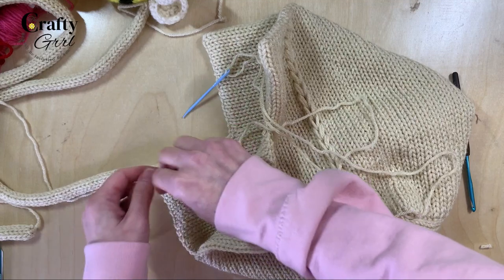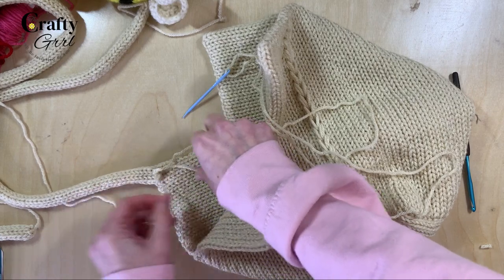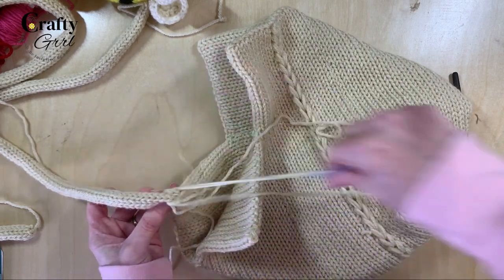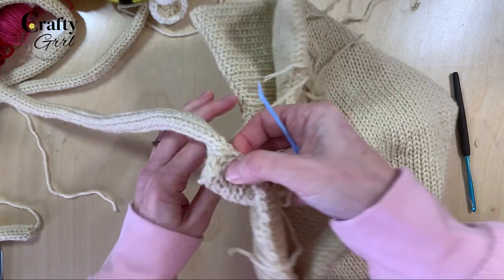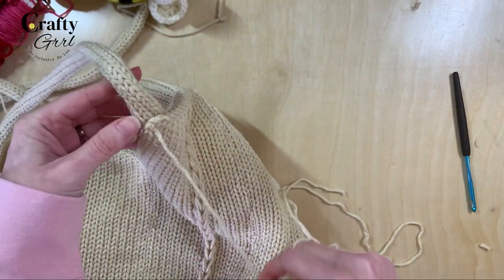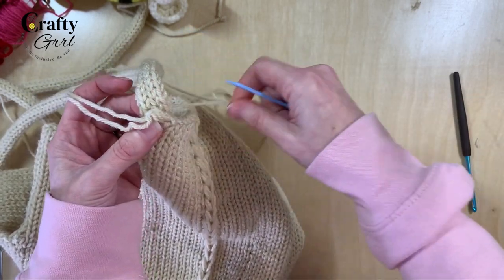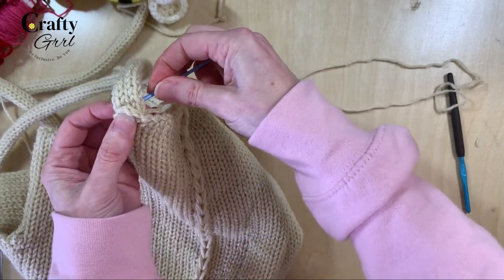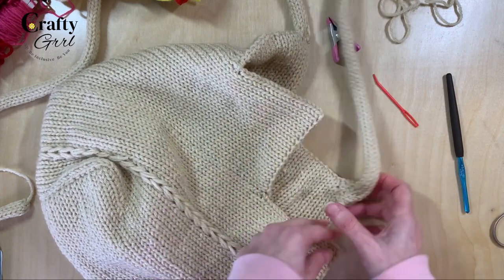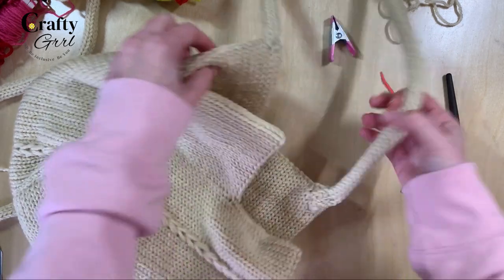Orient the bag on yourself first to find out how you want it to lay. For me, I wanted the braiding to go diagonal in the front and back, so I had to be very strategic about which triangles I attached the straps to. You could also crochet straps on, or use metal rings for straps — lots of different options. All I did was a simple stitch front and back on all four straps, then tied off the yarn tails and hid them.